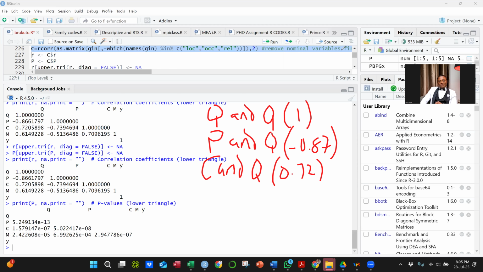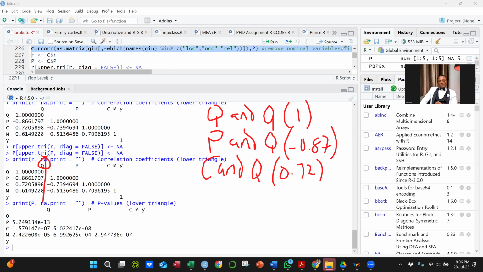But Prof, 0.74 is higher than 0.7. It's not highly correlated with the dependent variable. Remember, the question is with the dependent variable. Yeah, that's true. Dependent variable. And already someone had confirmed that the dependent variable is Q. So the only column you're looking at is the first column, nothing else. So that's where Q is.